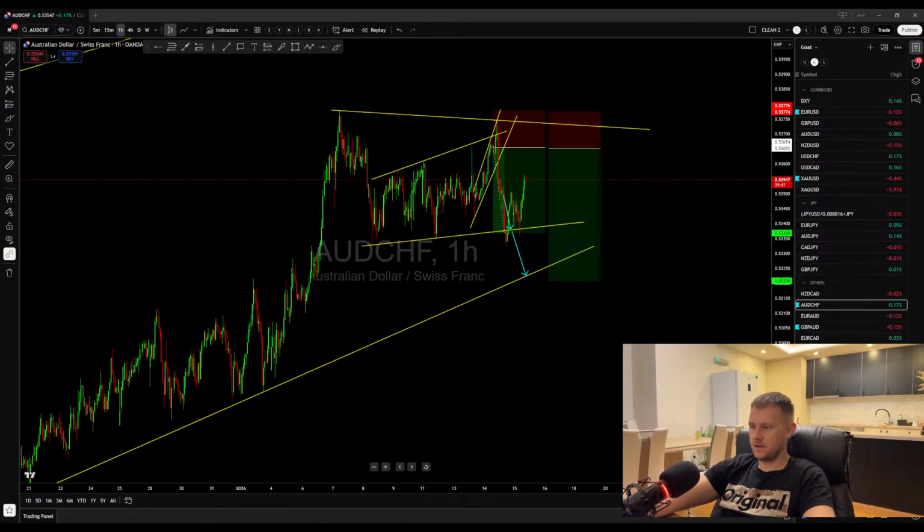But first, let me mention this Aussie Chief that we've been trading since yesterday. Exactly yesterday in the morning, I was mentioning the Aussie Chief sell setup. During the London session it went a little bit higher, so I decided to add a couple more trades. And then the chart went down back to the trend line where I was anticipating it to go. So let's refresh our mind and see what we were talking about yesterday. This is very important because if you understand this, you can learn a lot.